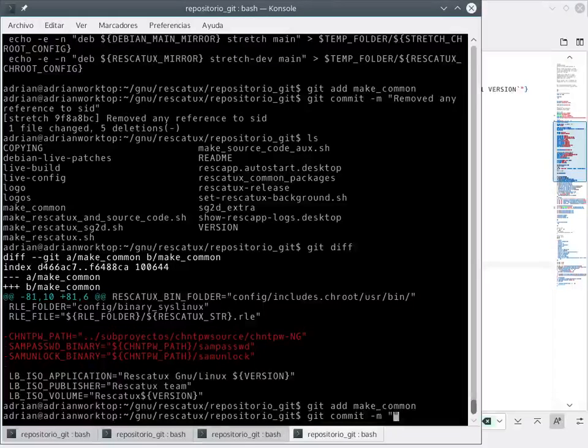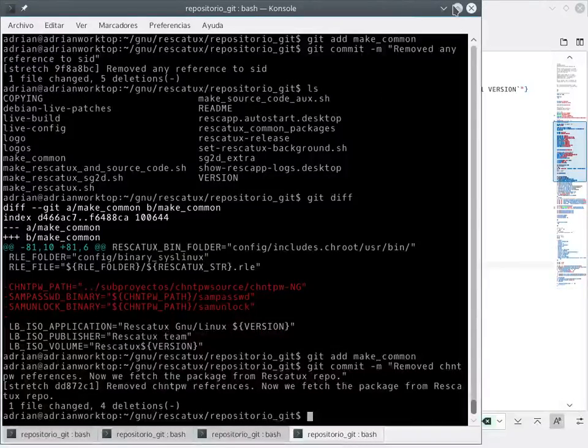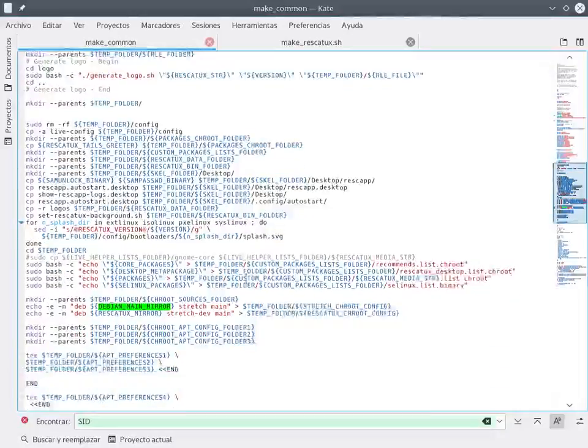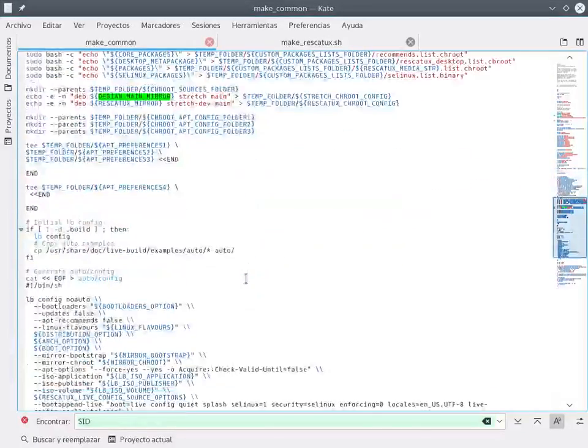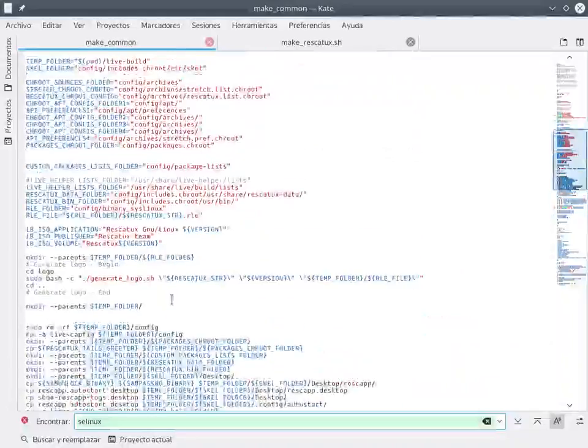So remove the init references. Now we fetch the package from our repo, from the Rescatux repo. More things that we need to do. There's to think about Linux. There's this Linux packages, which I'm not sure about.